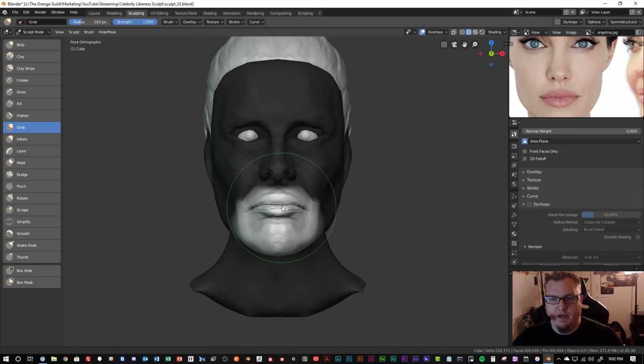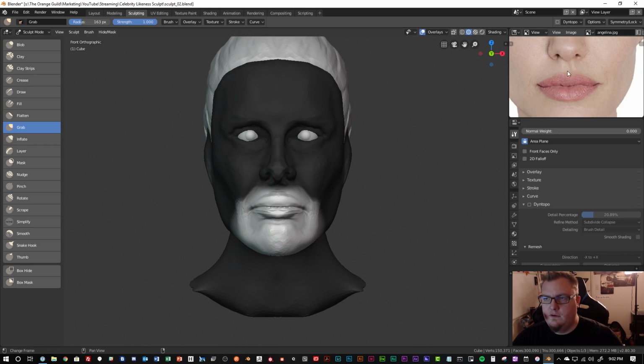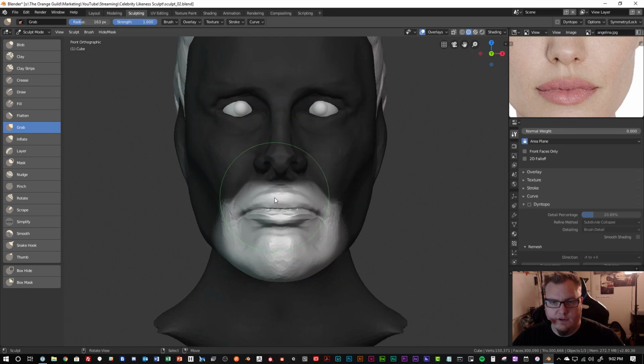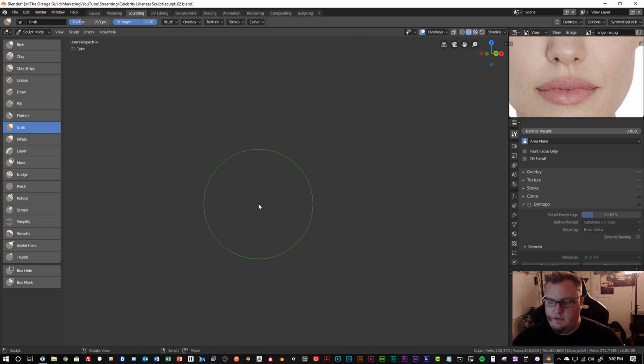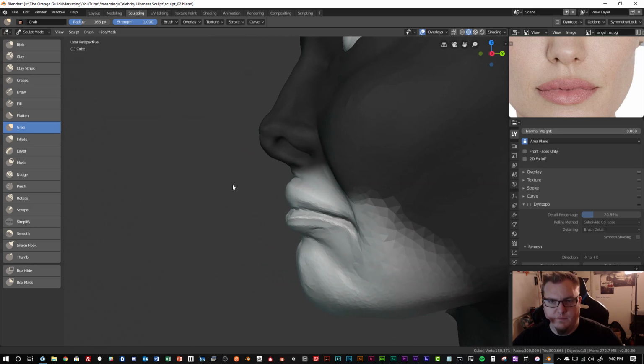Okay, so from the bottom of where the nose ends to the bottom of the top part of the lip. Gotta remember we haven't really worked on this area, but we're looking at this distance here. So a little hard to tell with the masking, but we want to try to match that up as best as we can.